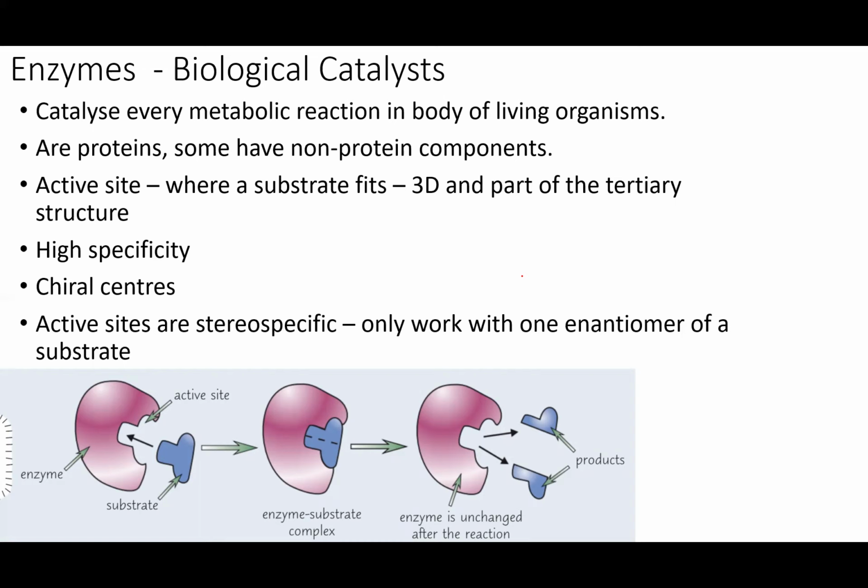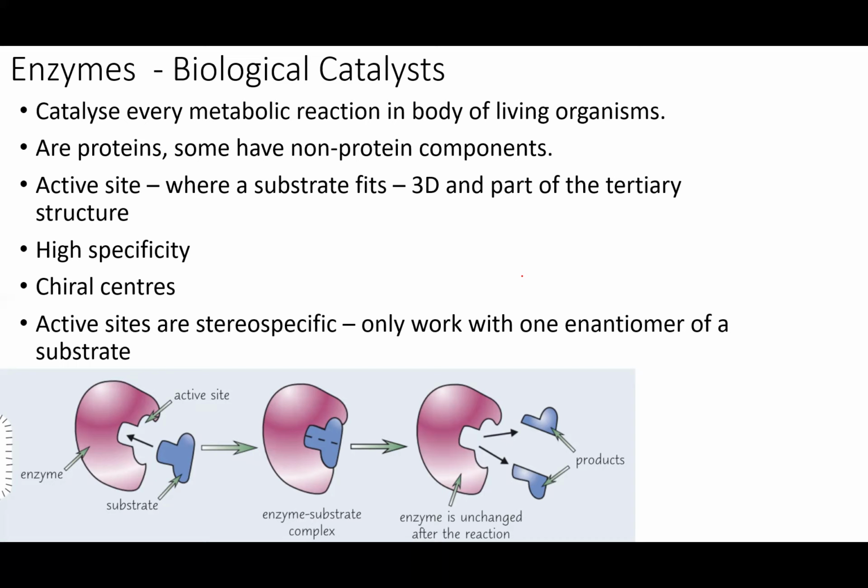And every single enzyme has an area called its active site. This is the part where the substrate fits. The substrate is whatever's going to be reacting, or taking part in the reaction that needs to be sped up. So the active site is where the substrate fits into the enzyme so that it can react with it. And the active site is three-dimensional and makes up part of the tertiary structure of the enzyme protein.